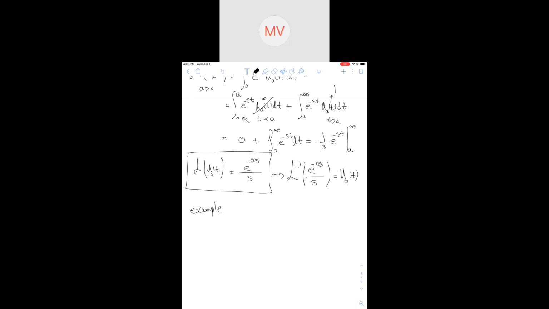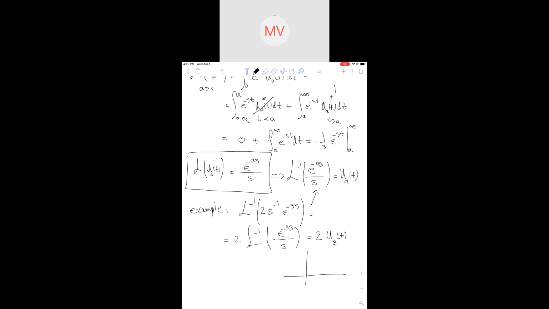Example. In fact, let me do the problem in the book, section 10.1, problem 32, in case someone has that question. Find the Laplace inverse of 2 s to the minus 1 e to the negative 3s. First of all, 2 is a constant, so pull that out. So it's 2 times the Laplace inverse of e to the negative 3s, and then s to the negative 1, which you can write in the denominator as s. You know what that one is, right? That's u sub 3 of t, according to this formula right here.